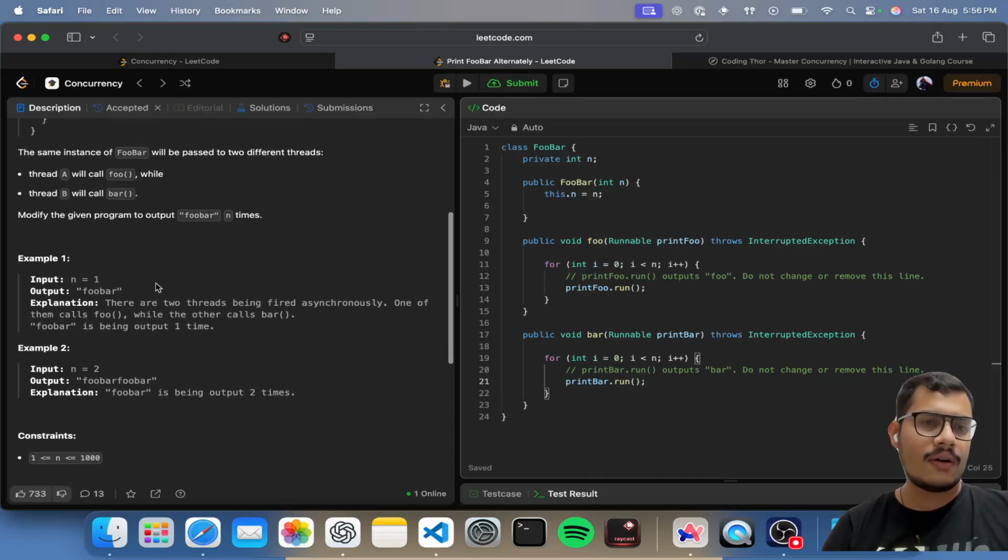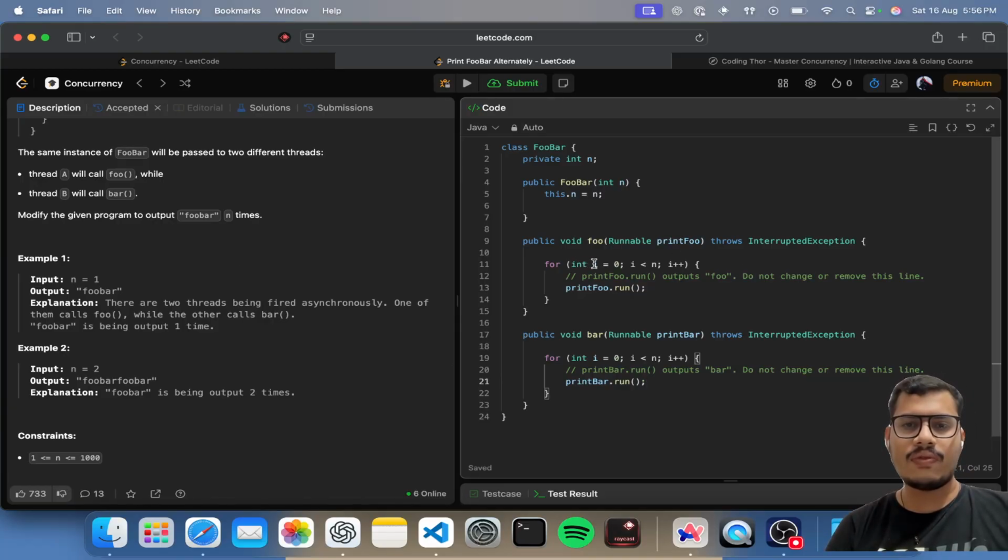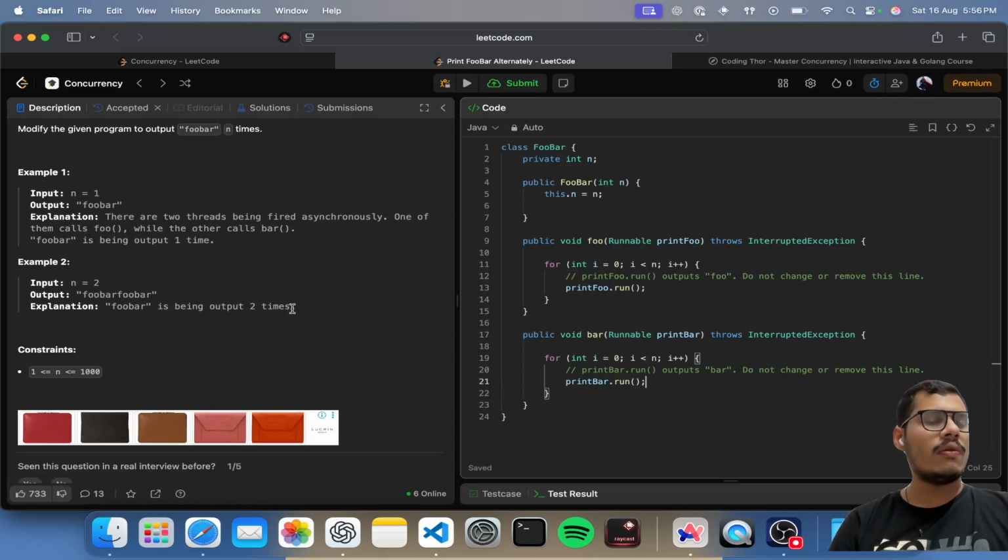So both the functions can be triggered in any order because we will be triggering from i to n both the functions. But whatever might be the order, the output should be foo and bar. So even if first n times the foo function has been triggered and next n times the bar function has been triggered, in general the output will be n times foo and n times bar, right?